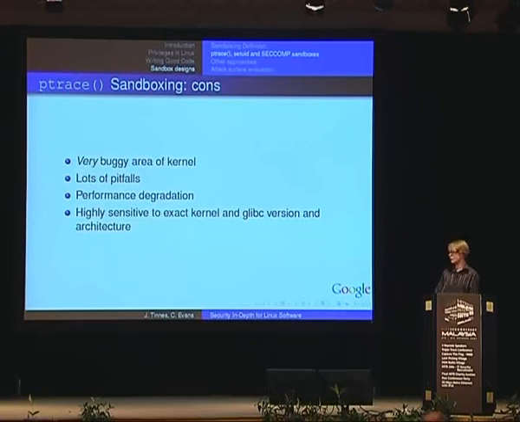I mentioned briefly the performance degradation. One thing that's annoying is if you maintain a ptrace sandbox, it's kind of hard because since you're sandboxing at the syscall level, that's perhaps a little too fine-grained, and you've got a lot of sensitivity here to the exact version of the kernel you're using and the exact version of the libc you're using. If the libc version gets updated, it may try and detect some newer syscalls used in newer kernels, and the moment that happens, you've got to go and update your ptrace sandbox policy.